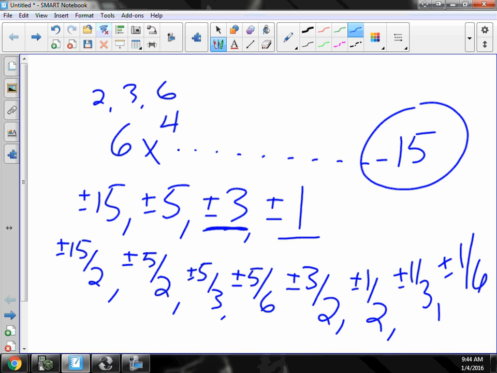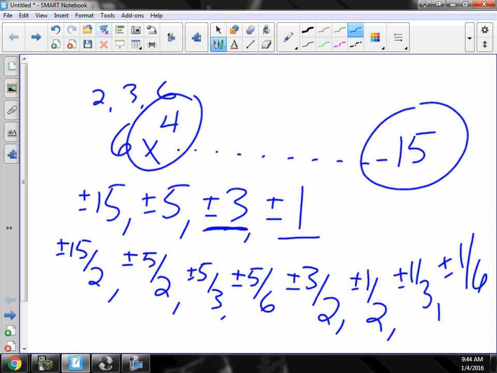once upon a time when I was in college, I heard a story about the method to factor cubic equations, x to the 3rd equations, and I've never actually seen it done. It must be really difficult because we don't do it. So nobody in their right mind is really going to write all of these out, except you guys did, right? You're not in your right minds, I guess. So all we're doing is teaching you what could happen. If you have an x to the 3rd or an x to the 4th or an x to the 5th, we're going to get really good at finding the roots without doing a lot of work.